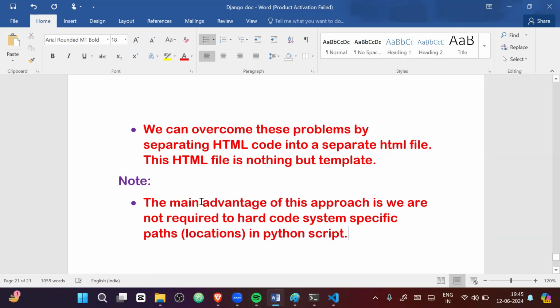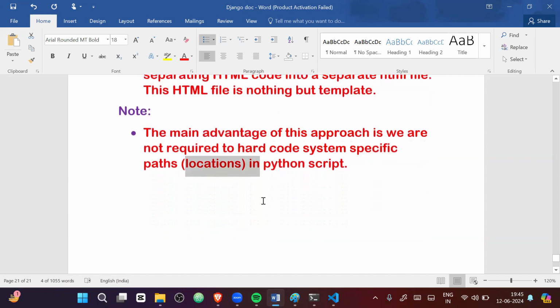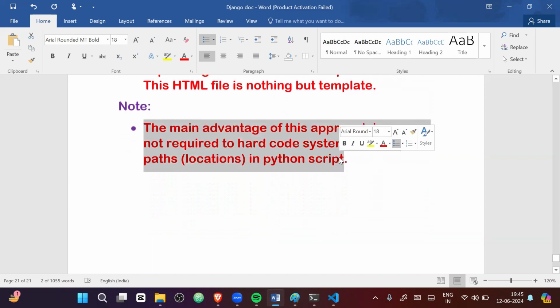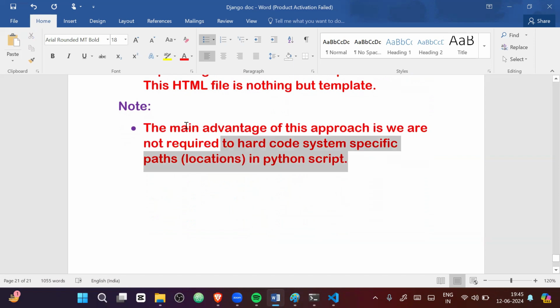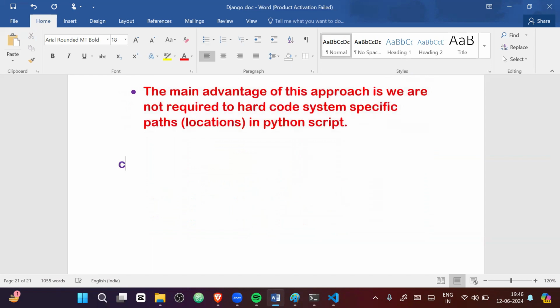We will understand the meaning of this line when we write the template code. And one more important thing, Django support.